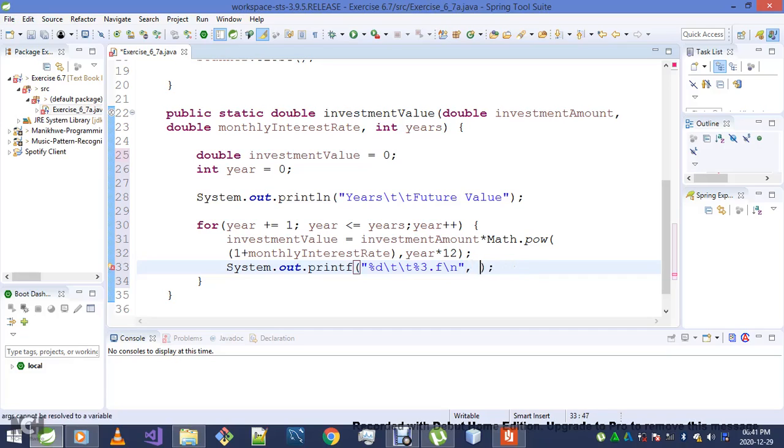For arguments, I'll put years and then investment value.